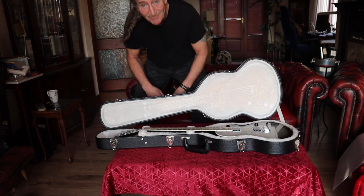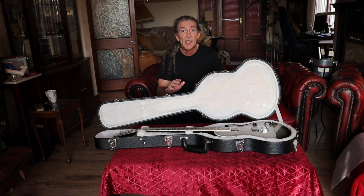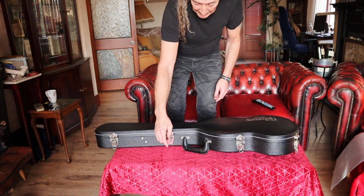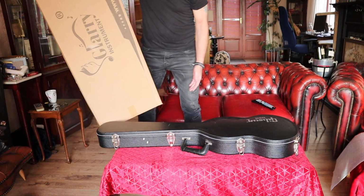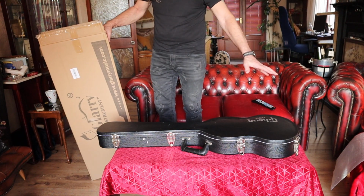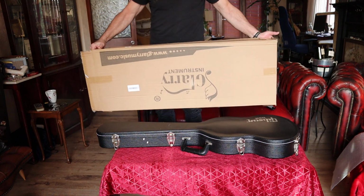I can tell you, snap, that's it, and Gibson over. Alrighty, so that's so easy. All we're doing is popping it in there and chuck it in a box. Off it goes. And I would use bubble wrap over the case, just in case, before I bung it in the box.